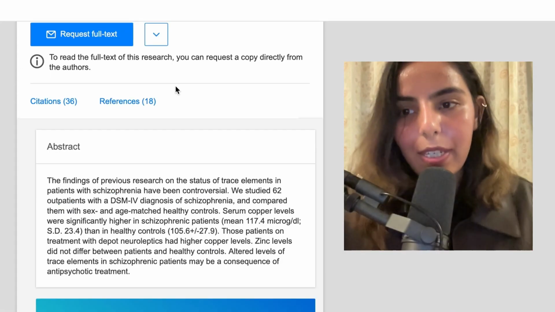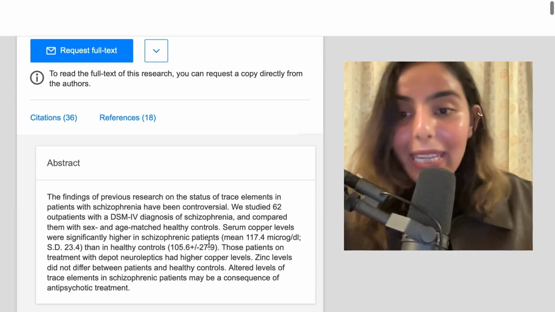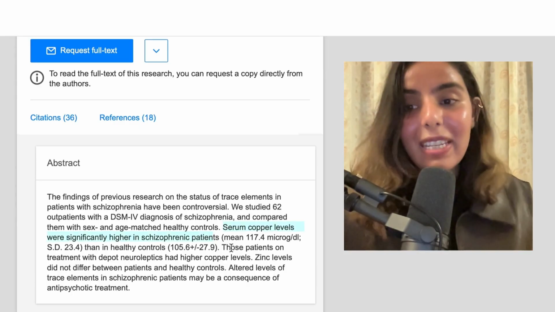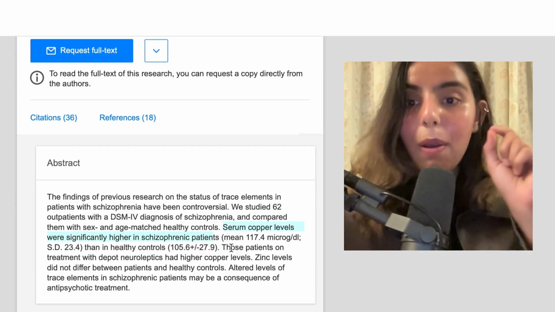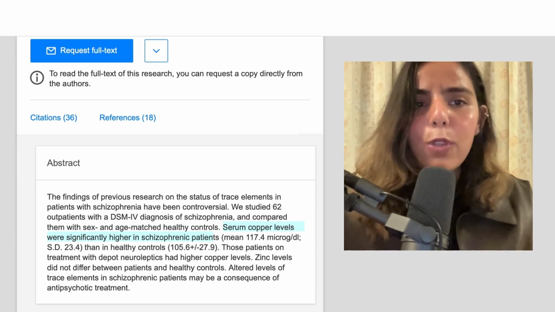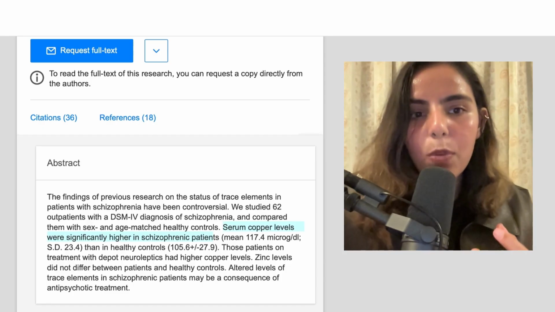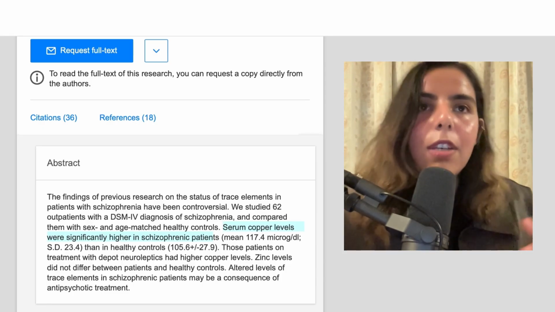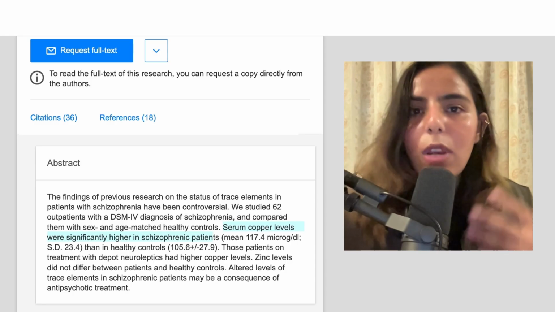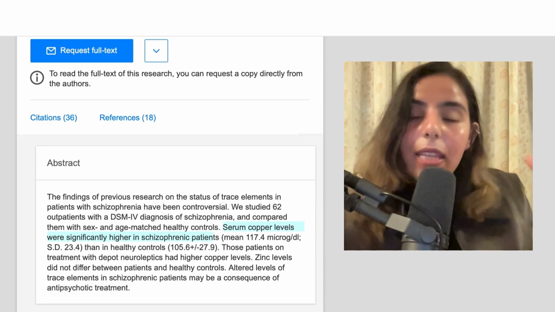Here's another fascinating study for you. If you see this particular report, they have clearly found out that, hey, serum copper levels were significantly higher in schizophrenic patients. And the reason I state that, and the reason I feel it's so important to address this, is also because whenever women come to me and she's really confused, is it my gut-brain axis or is it just my anxiety? Do I need to regulate my nervous system? What do I need to do? And I have to tell her, see, it's holistic.